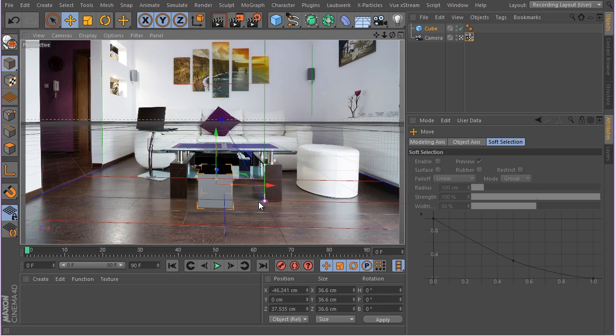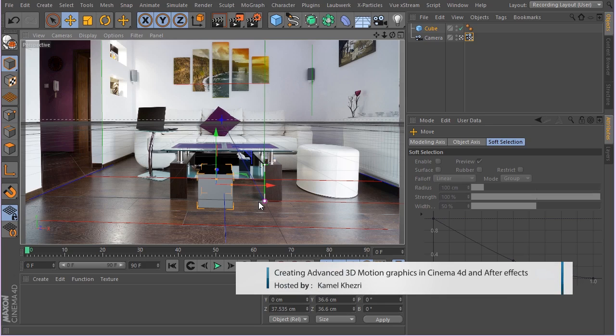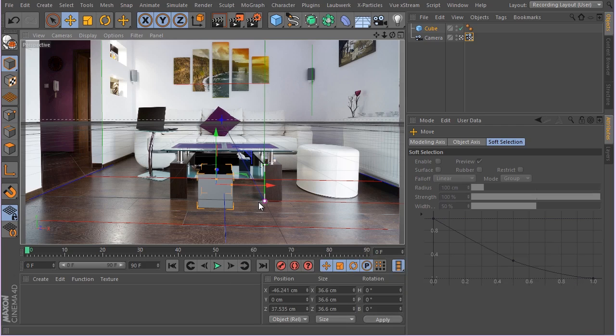So that is great. In the next lesson, we're going to start remodeling our scene and see how we can recreate and reconstruct what we have in our scene, the sofa, the radiators, the walls, the floor, so we can prepare ourselves to do the dynamic simulation. So see you in the next lesson.